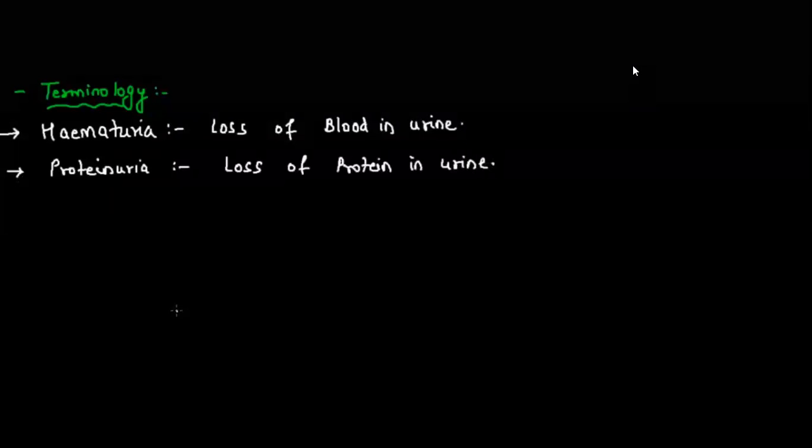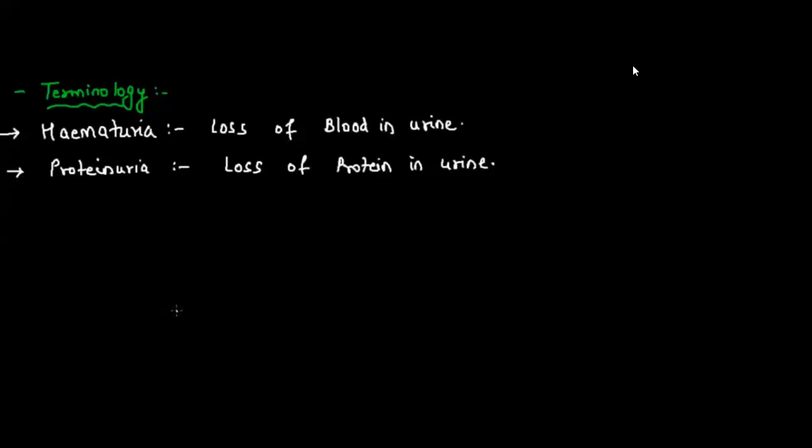How will you come to know that there is protein loss? Whenever protein is lost in urine, wherever you urinate, it will result in the creation of lots of froth. What is froth? Like if you dip a soap in water and stir the water, you can see some froth. When that is seen in your urine, it means you are suffering from proteinuria.